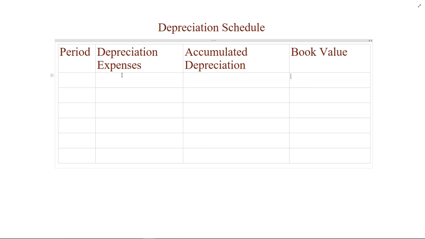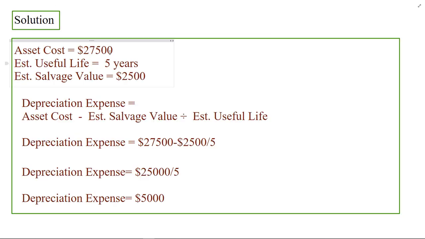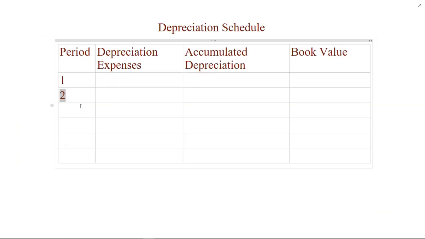So now students, in this chart, let's put in whatever we have, and if we don't have it, we have to calculate it. The first one is period. The period is 5 years. It is given in the question. You just look at it, students. In the question, it's given that the estimated useful life of the asset is 5 years. So the period is 5 years: year 1, year 2, the 3rd year, the 4th year, and the last one is the 5th year. These are the different periods which we have.